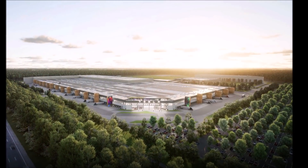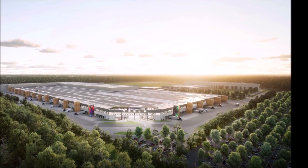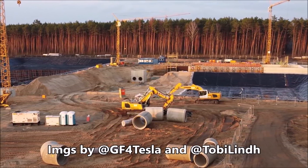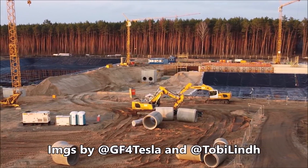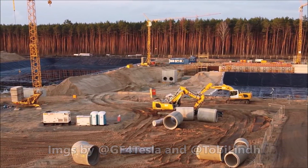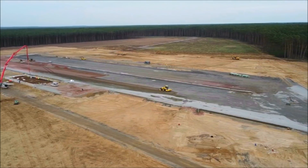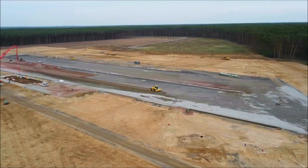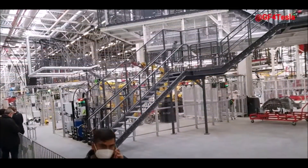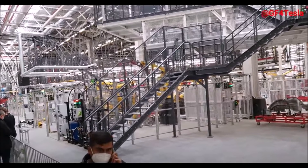When it comes to Tesla Giga Berlin and local environmental organizations, those organizations are usually viewed negatively because they seem to hamper Tesla Giga Berlin's advance toward final approval. But there is very good news regarding Brandenburg's environmental green organizations that we don't often hear from the media. Yesterday I found something and wanted to share it — it was reported in the top German publication Handelsblatt.